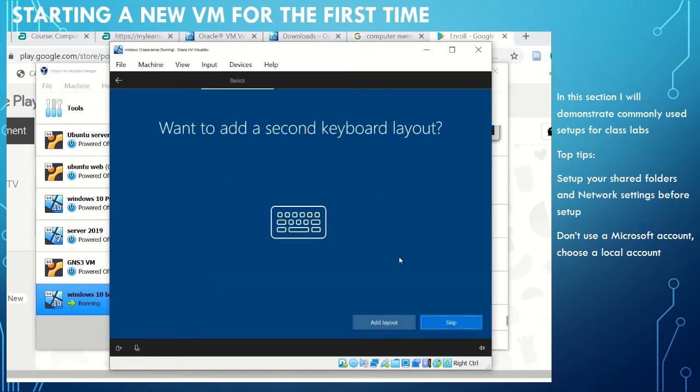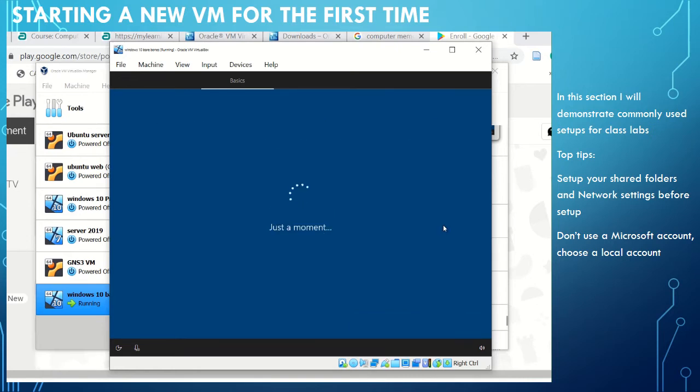And again, we don't want to add a second keyboard layout, so skip that. Then we get some important setups to do.